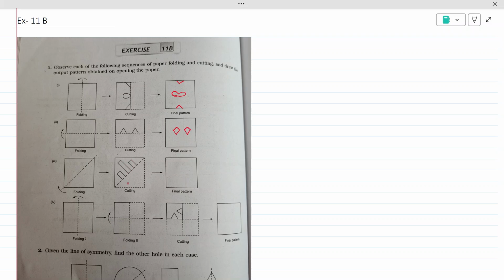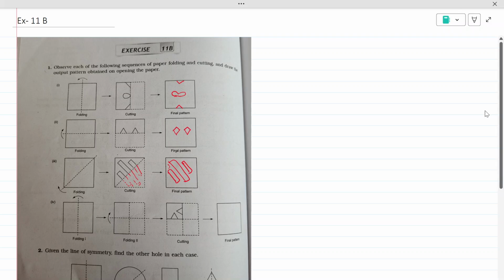And this particular paper, we are folding this paper diagonally and making three strip cuts over here. When we are going to open it, it will look something like this. One extended here, second one extended here, third one. It will look something like this here. Okay, also I'm drawing it. So it will be something like this. One small, one bigger, and one small again.